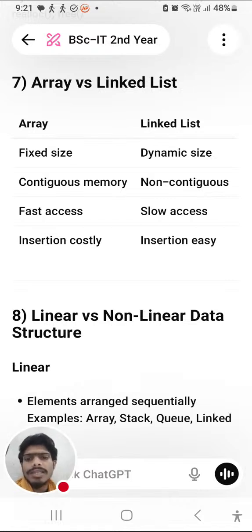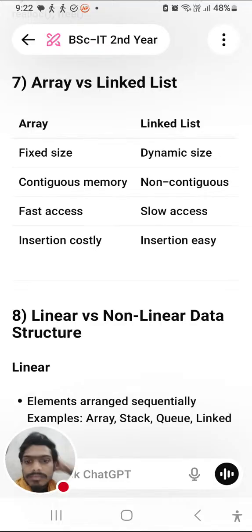Insertion is costly. If you want to insert into an array, it is quite hard and quite costly, because you have to arrange all the defined locations, and you have to adjust all the indexes as necessary. But in a linked list, you can bring any data from anywhere and insert it at the end, the beginning, and even in the middle of any linked list. It is quite easy, so insertion is easy in the linked list.